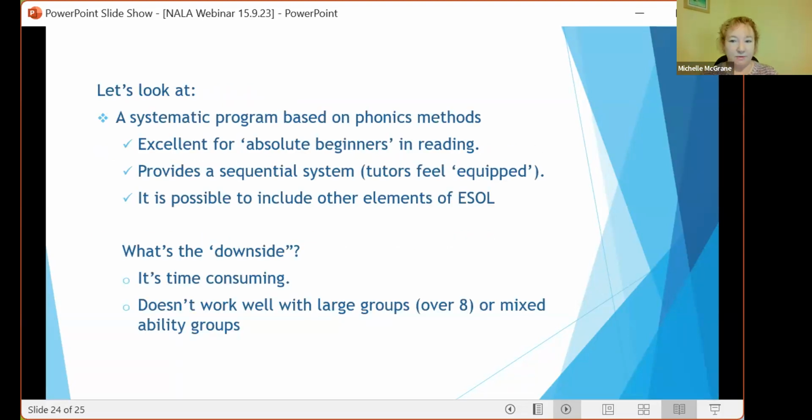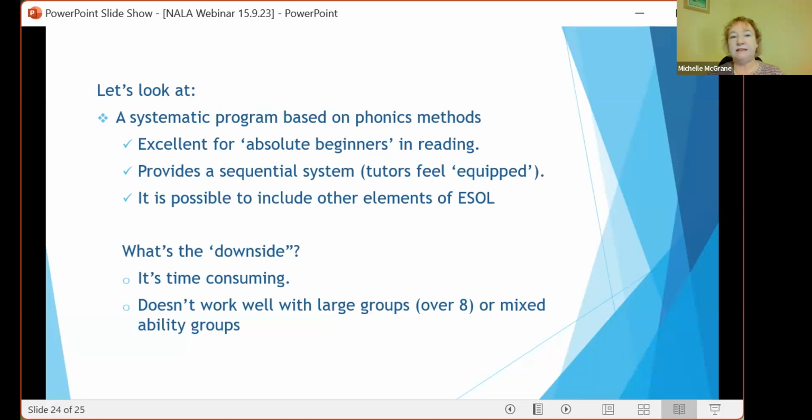I don't think it's a shock to anybody if I say that I'm a big advocate of phonics. So, we will take that as read. However, I'm fully aware of the fact that there are many other useful tools and approaches in teaching ESOL. If we look at the systematic program based on phonics methods, that is to say that I'm going to teach my learner in much the same way as a child is being taught in primary school now, but using adult appropriate materials. So they're beginning by learning the sounds, how to put the sounds together into words, how to build those sounds into longer words, and so on.